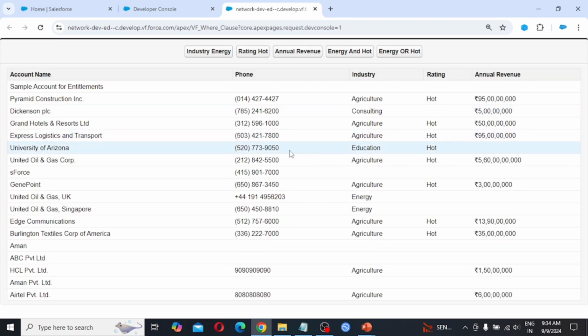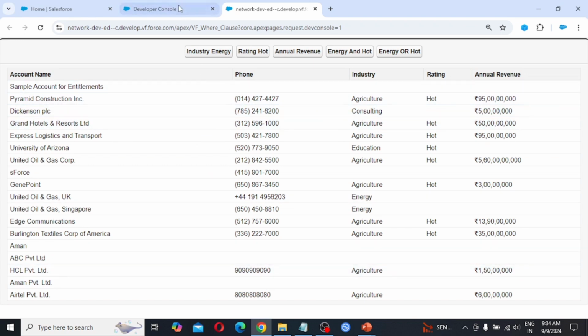So like this we are getting the page. By default all the accounts with account name, phone, industry, rating, and annual revenue are displayed here. How is it displayed?